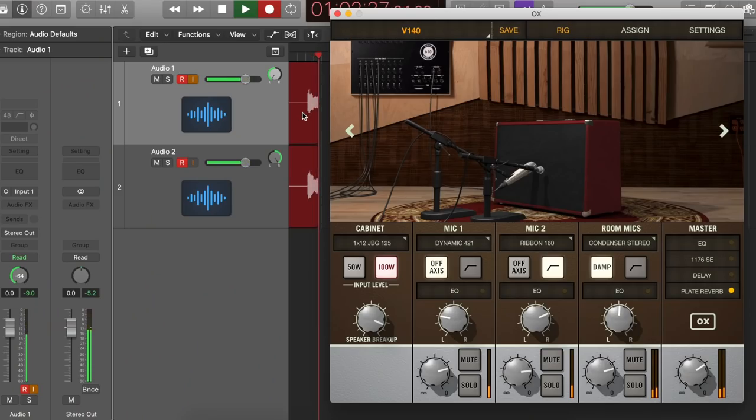Where the Ox really comes to life is in its emulation of not only speakers but actual microphones. I've made no bones about my ambivalence or distrust of IRs or impulse responses in live or studio use — they're just not something I'd really get on with. So I was really intrigued to try Universal Audio's take on the technology, especially as they go to great pains to express that these are not IRs. These are their own dynamic speaker modelling which, aside from sounding like a marketing gimmick, is genuinely unique. Having spent a good amount of time with this in recent weeks, I can honestly say this comes closer to capturing the sound of a speaker in a studio than any other speaker emulator I've ever used.